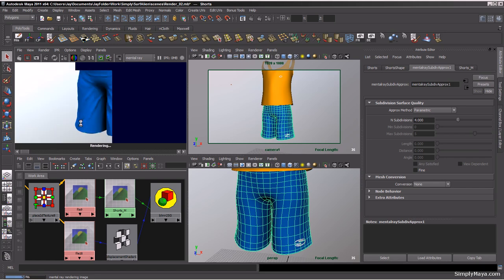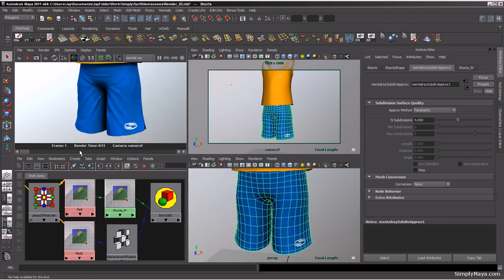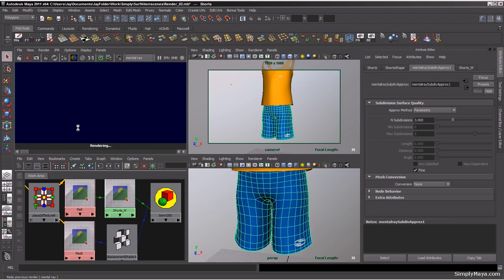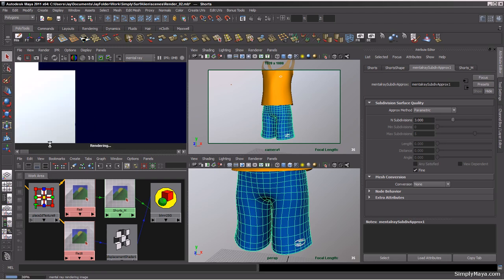Oh, and as you can see, that's sort of starting to go a bit funny down there, so that's probably too much. So yeah, that's too much now. So I'm going to drop that value to 3, and let's just have a look with fine on. Let's just see how long that does take to do. And we'll drop that in there, because we were getting a bit of a dent there that wasn't ideal, looking a bit untidy, so that's not too bad.